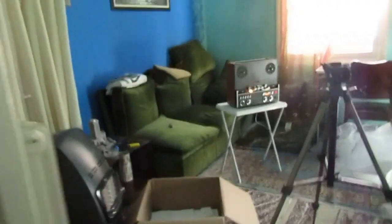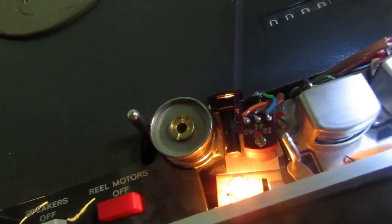Okay, let me put some glasses on to be able to look at it closer. The head seemed to be in an okay state. Let's see. There is a bearing there. Originally, there should not be a bearing there, but anyway. And let's see.